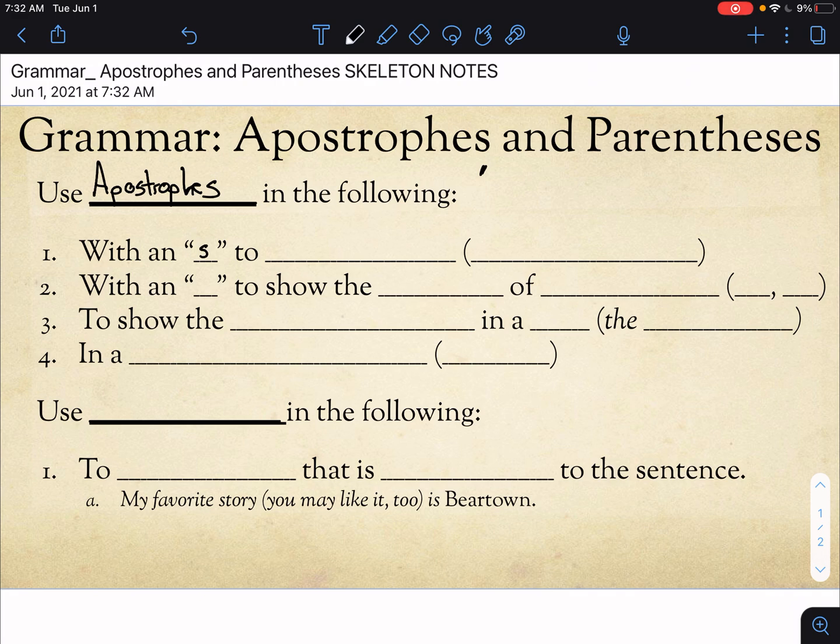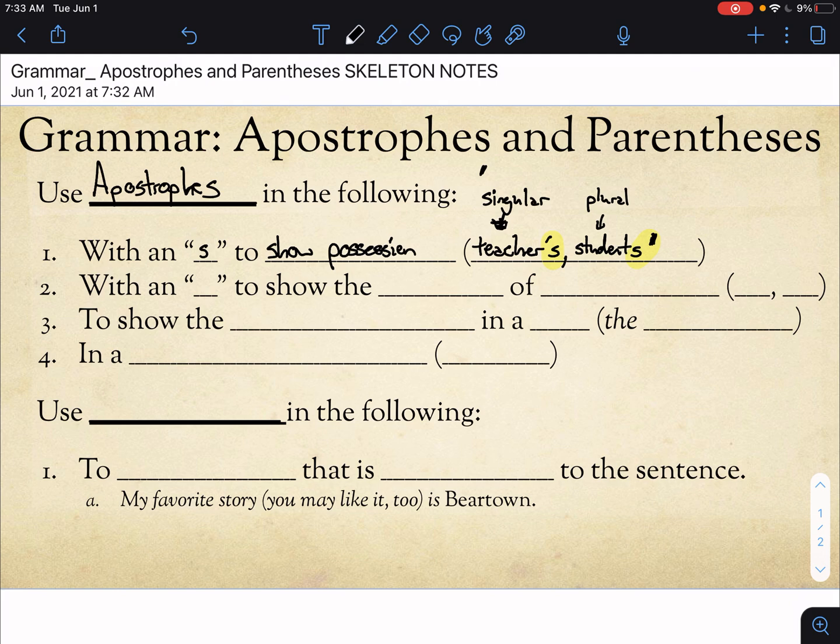If I use it with an S, I can use it to show possession. So what I mean by that is if I wanted to say the teacher's desk, I'd say teacher, apostrophe S. Note that this one is singular, because it's one teacher, their desk. If I wanted to say the students' desk, like all the desks in my classroom, I would say students S apostrophe. So I'm going to highlight the apostrophe S and the S apostrophe. And this one is plural.